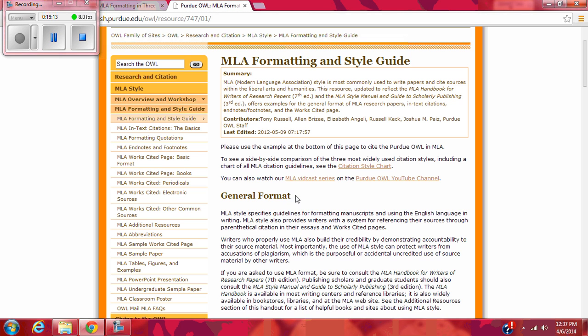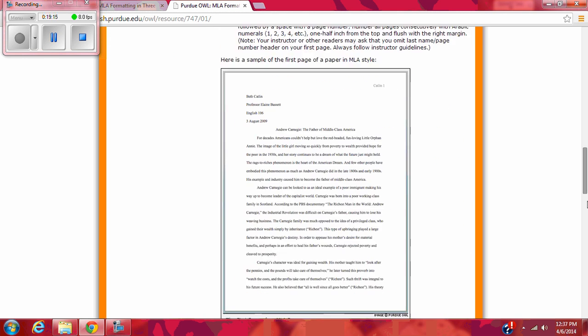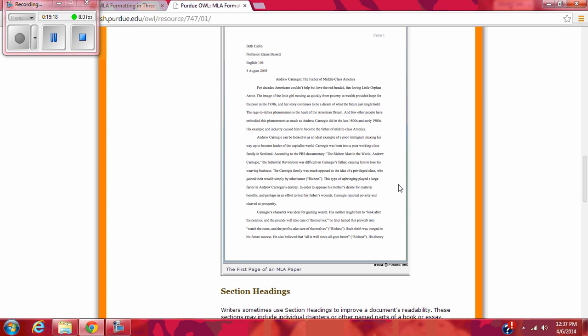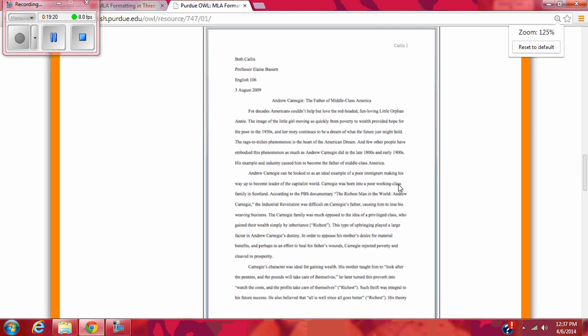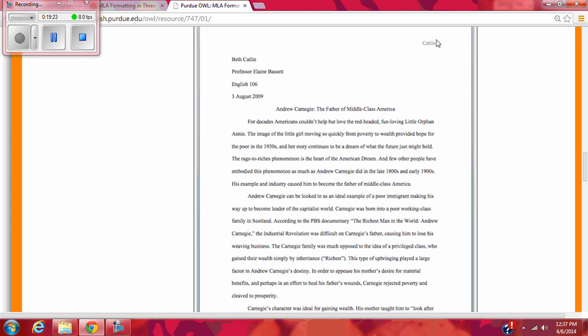They've got the basic formatting, the general format, like what a paper should look like. If you look down here, let me make that a little bit bigger. Again, that's 1/2 inch, your last name and the page number, and that will be on every single page. Then on the very first paper page, the heading: it's your name, professor's name, the course name, and the date. This is a part that most people mess up. And if you're tested on the EOI, please remember that it's the European format. We have the day, the month, then the year. It's the 3rd day of August in 2009.